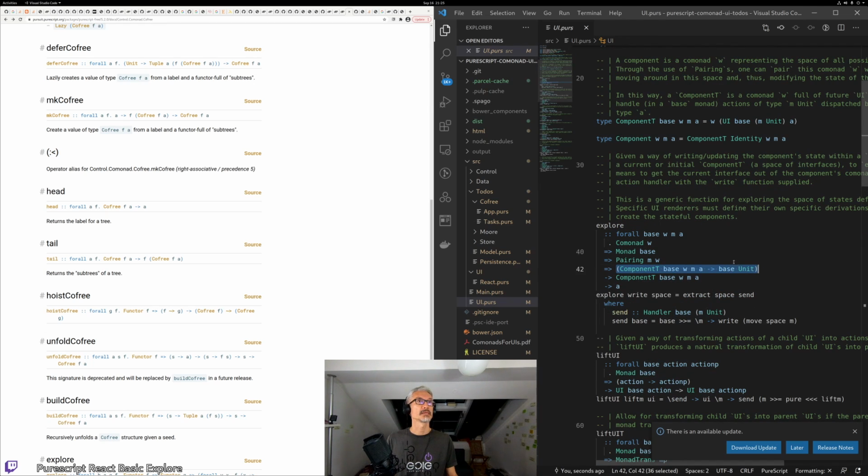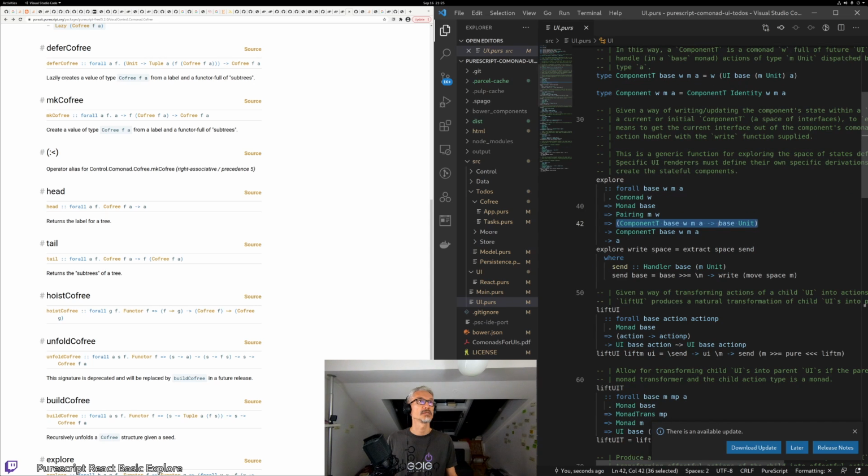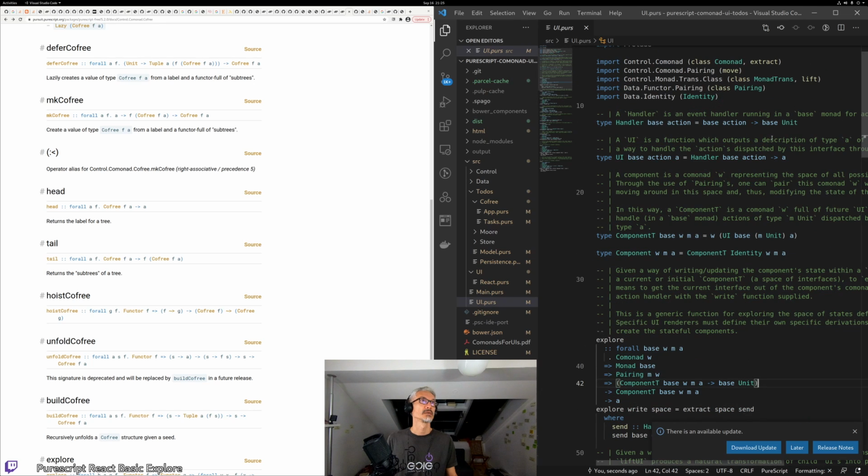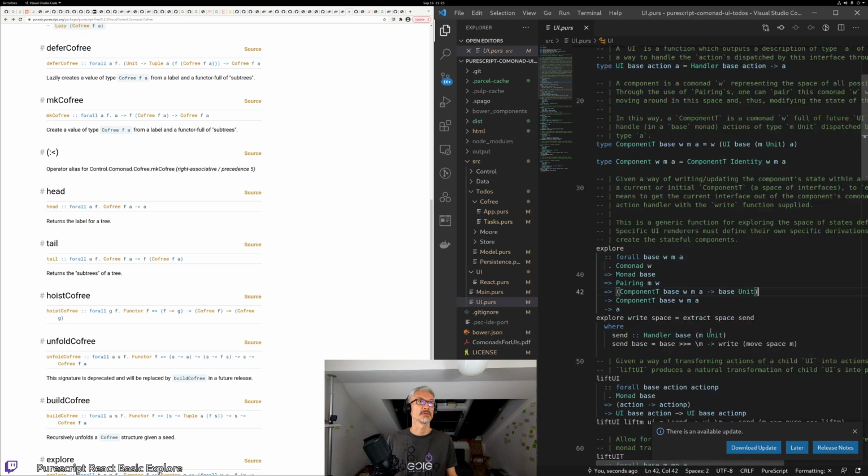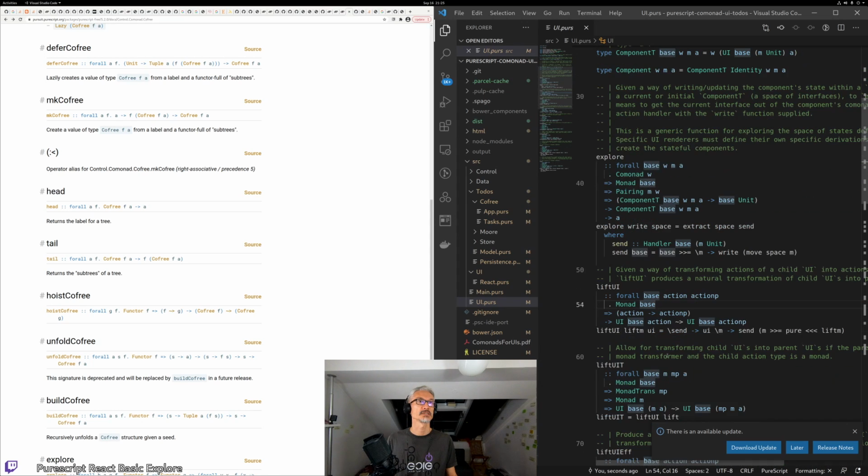But explore then takes something that interprets base into base units. No, but base, right, what I'm looking for is base action and UI base action.